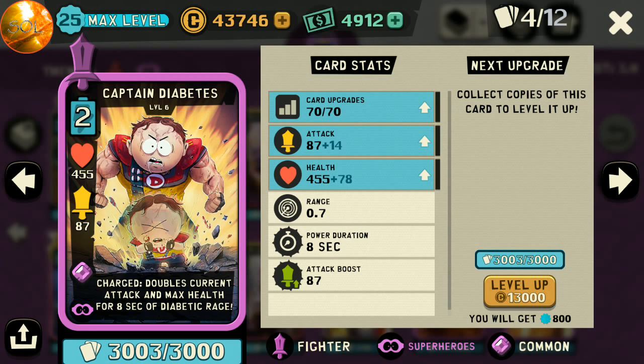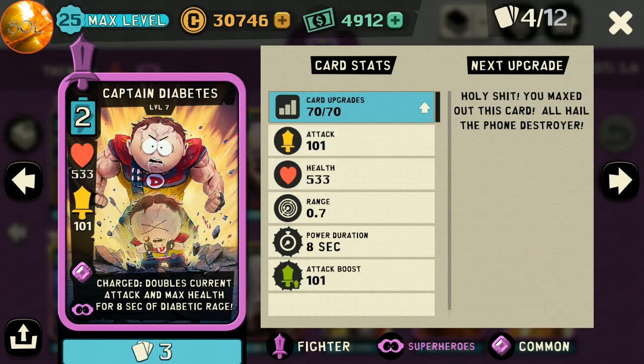So as you can see, we just want to upgrade at 13,000 gold coin, and he's gonna get a whopping 14 attack damage and 78 HP of health. Remember, that stacks up because he doubles. So he's the only, if not the few, that actually benefit from maxing him at level 6. So here we go. Bam. 101 attack damage equal to what Robo Bebe does, and 533.